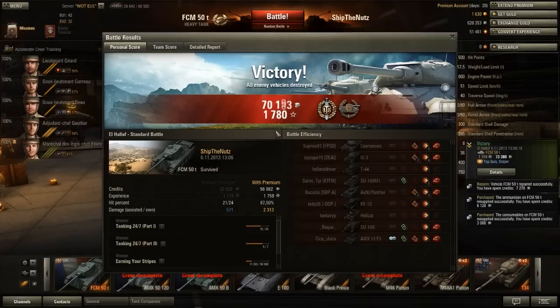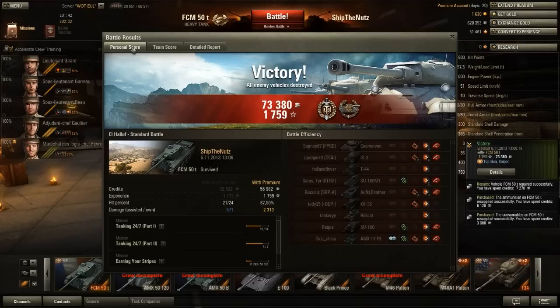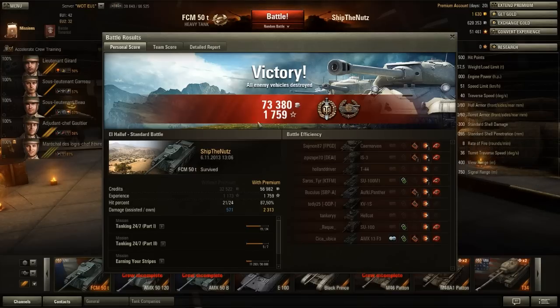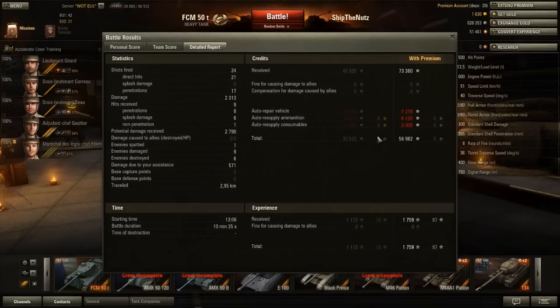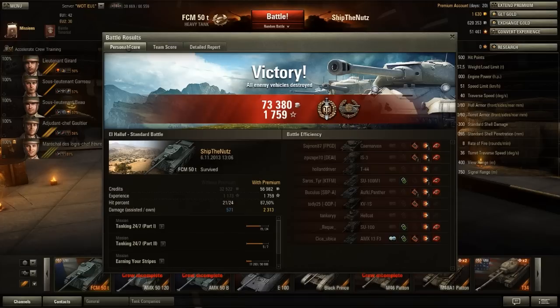I missed that first shot. Too bad. Let's see how we did. What? Top gun? 6 kills, really? I didn't even notice that. Well, I take it. 1.8 thousand experience, less credits than in IS-6 game, but what can you do? Still a nice game, pretty interesting. Got fucked up pretty hard in the early phase.